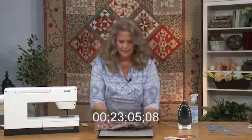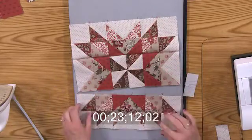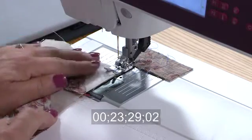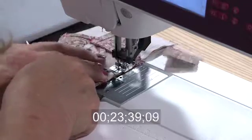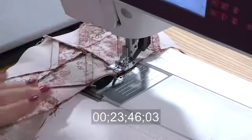Okay, there we go. So that long seam is done. Everything looks fine. I'm not going to bother pressing that one yet because I'm going to sew this one to it. Ta-da. Okay. I'm going to do the same thing. There we go. I usually do that final aligning once I've got it in the machine. It just has something to hold it. Get up to one of these big thick ones, get everything under there. Okay. I love the sound of a machine. I like the way it just kind of hums along. And oh, there we go.